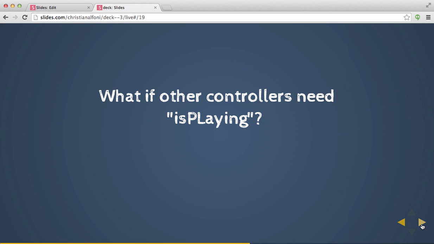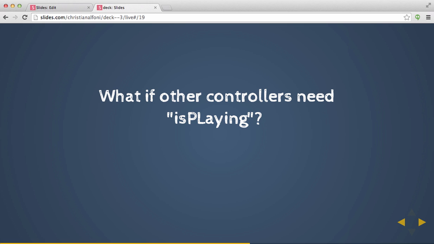So the problem here is, what if a different controller, like a future implementation or whatever, needed this state of is playing? And this is the core issue. It's like in Backbone.js, there is no concept of handling application state, only database entity state. Yes, you would probably put it in your view, like we did here in the controller, but that is the main problem because you can't scale that. You have locked the state inside a view or your controller. And it is very, very hard to scale that.